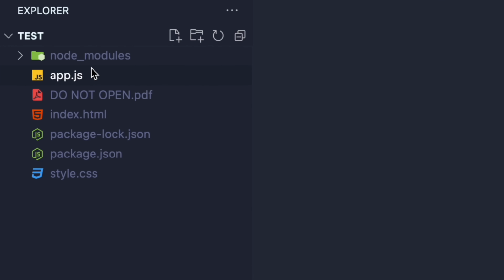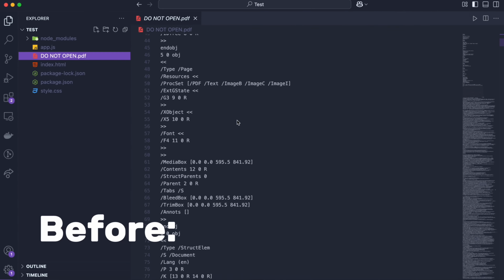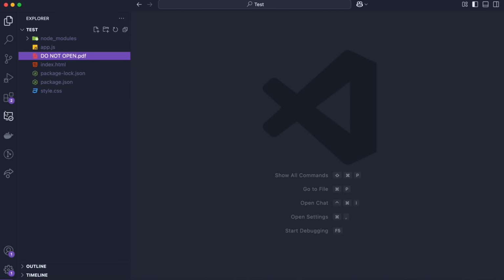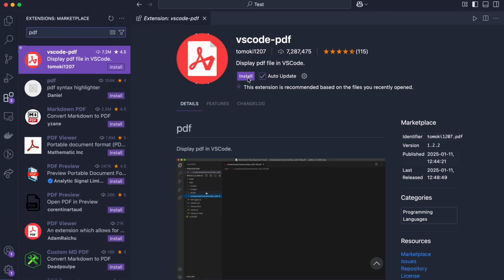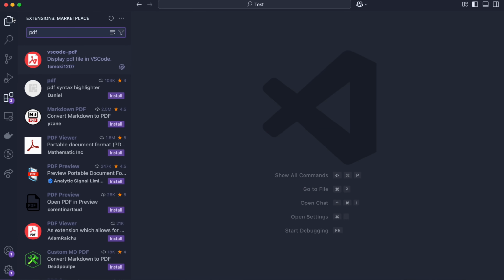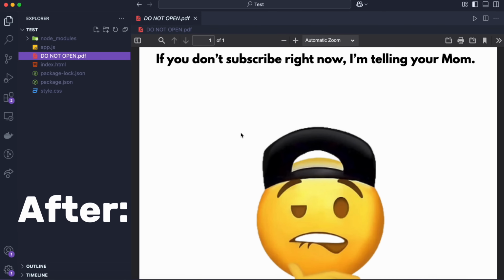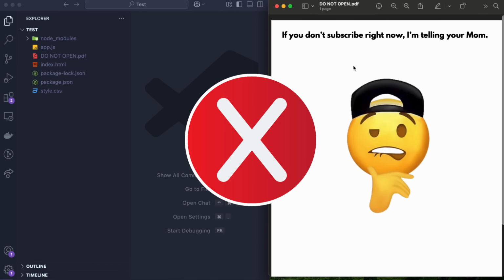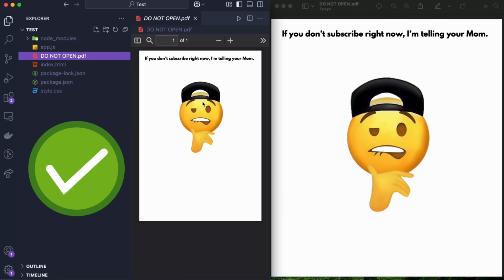VS Code PDF. VS Code PDF allows developers to view and interact with PDF files directly within the VS Code editor. It's especially useful for reading documentation, reference materials, or any PDF-related content without having to leave the workspace. You can open and view PDF files within VS Code, and you can navigate through PDFs a lot easier using zoom and scroll features. Whilst it is quite a minimal and simple extension, it does save time by not having to open up two different windows, so you can have your actual PDF embedded inside of your VS Code window as well. So that's pretty cool, and I use that actually quite a lot. So highly recommend putting that one in too.